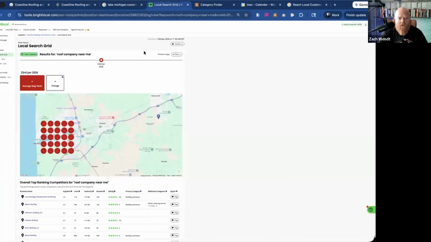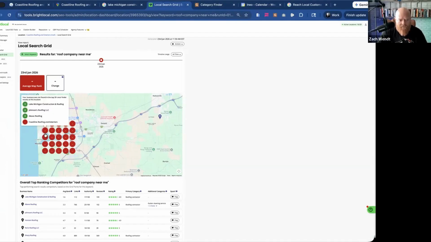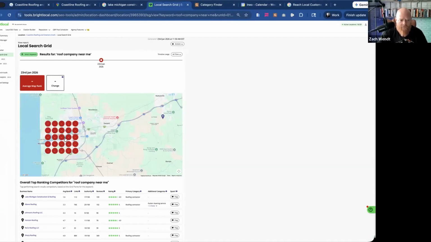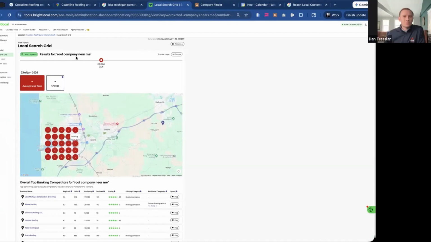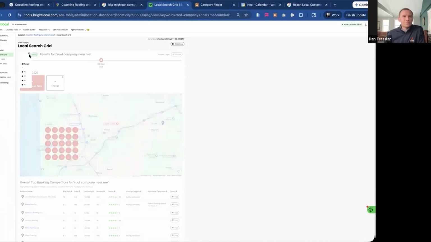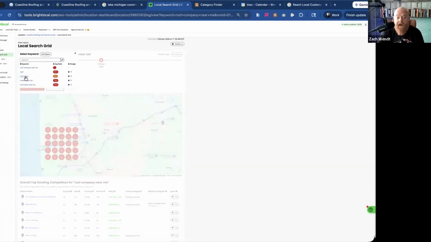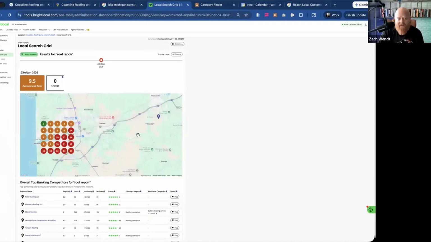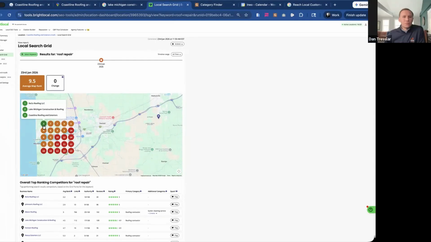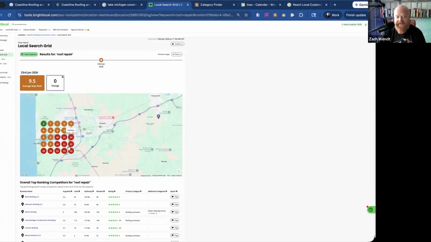If I look at how we're ranking right now, this grid is right around Holland, or the area that we're in. We're not in the top 20 for roof company near me. If I look at some of these other terms, like roof repair, you guys are doing decent. Actually, over here you're in the top three, what we call the local pack. Some of the stuff that we're doing is paying dividends. What I want to see though is a sea of green.